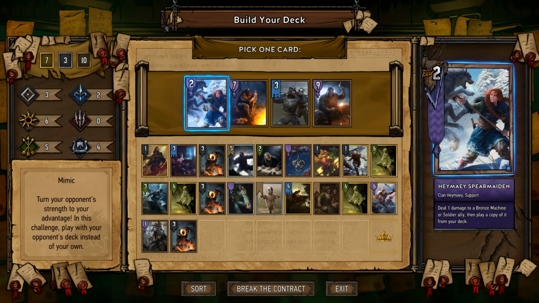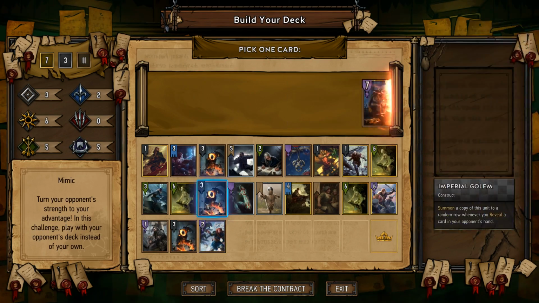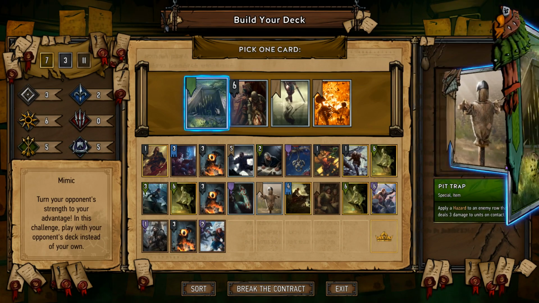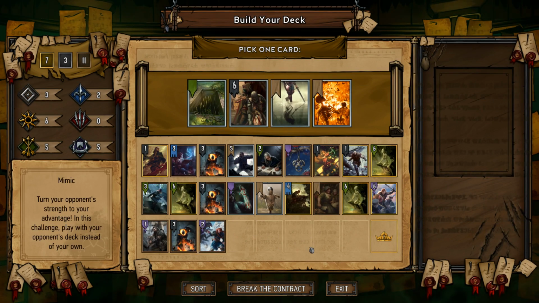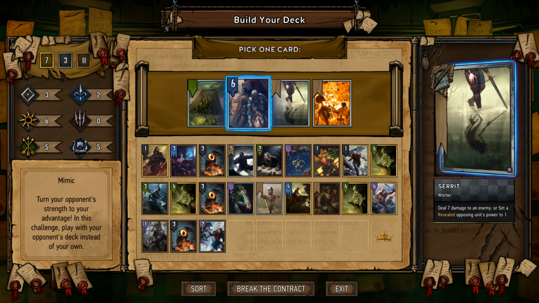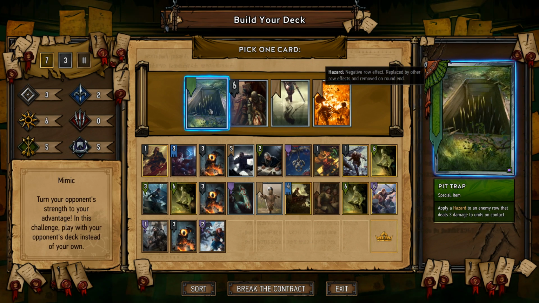Heime's actually going to work with... Oh, no, it won't, because these aren't soldiers. So, I was going to say, is Heime going to work with these guys? I think the answer is no. This is a tough one. He has a lot of small units, so Becca's Twisted Mirror would probably give him points if I play anything big. This deals damage to the row.